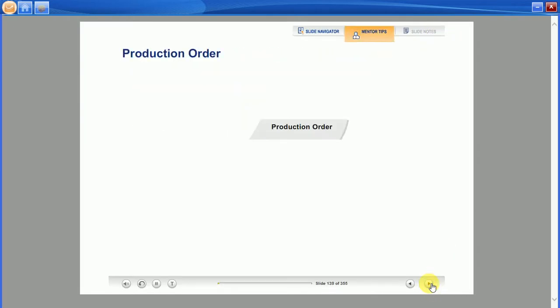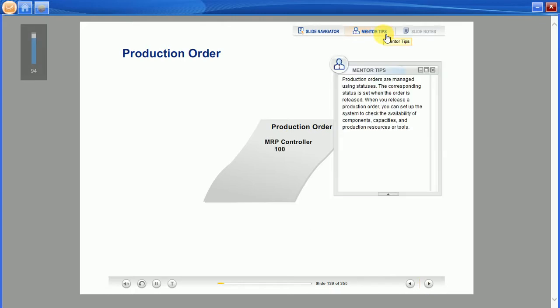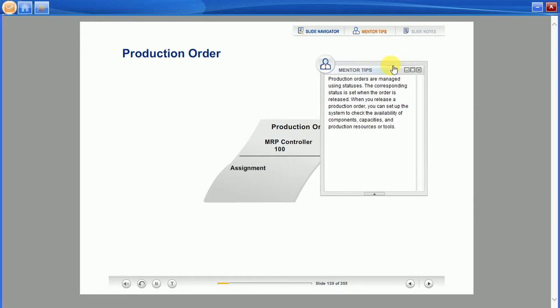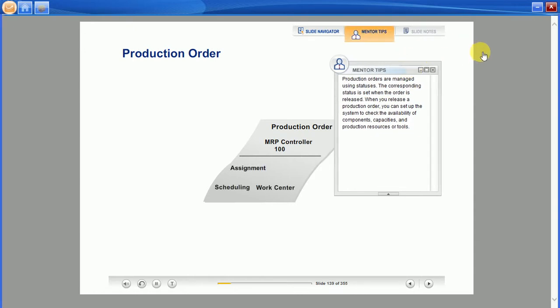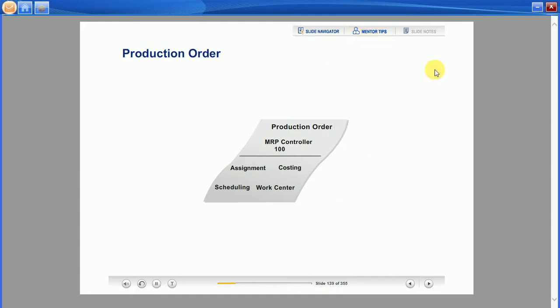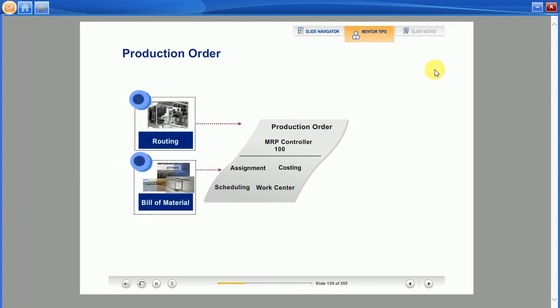The production order is the central data object in shop floor control and manufacturing execution. The production order contains all data relevant to production objectives, material components, required resources, and costs. Operation, material components, and production resources or tools are normally copied from the routing and the bill of materials, or BOM. The production order can be generated automatically or manually by converting it from a planned order.